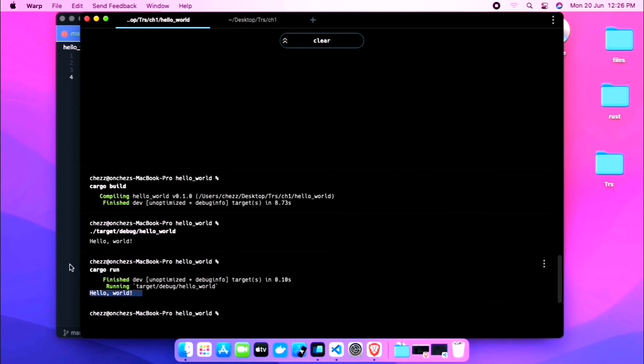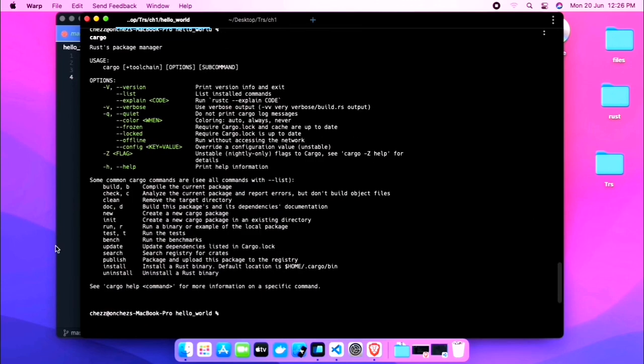So basically with cargo, it simplifies the steps to run the application. With Cargo you can do a lot of stuff. You can build, you can check for errors, you can clean, which will remove the target directory. You can also generate documentation about your application. You can create a new application, or initialize one in an existing directory.